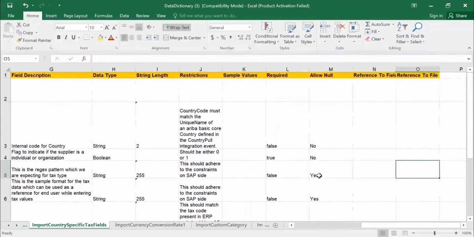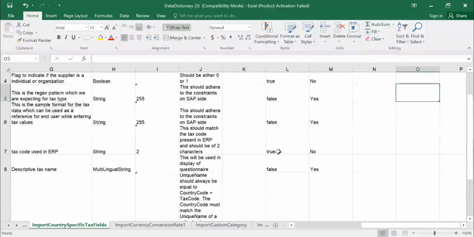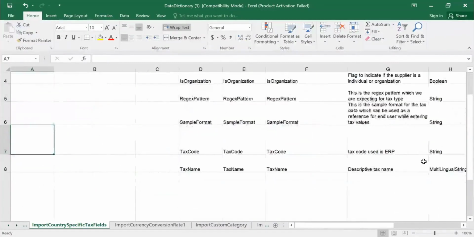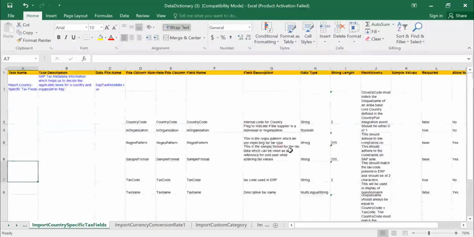If it is allowing null, you can proceed with null. So we're directly checking the form we have for that particular country, and we are modifying these parameters in this section, so you'll have a country code based on the format.